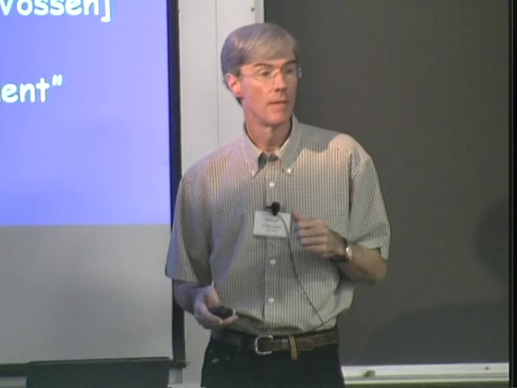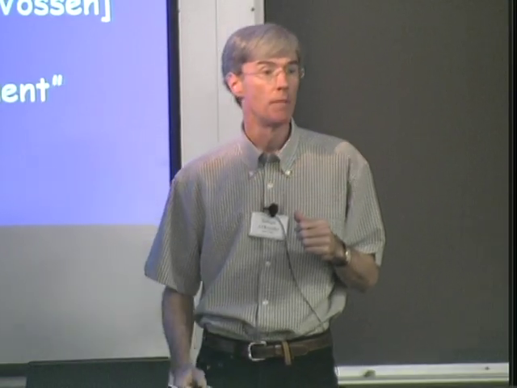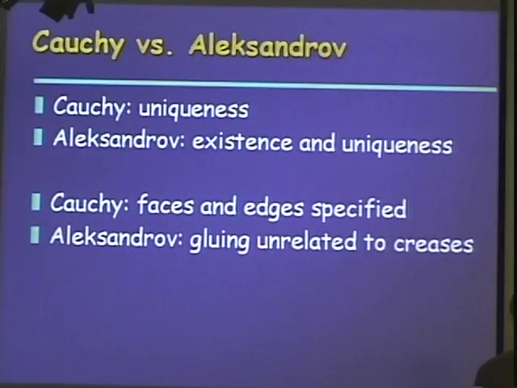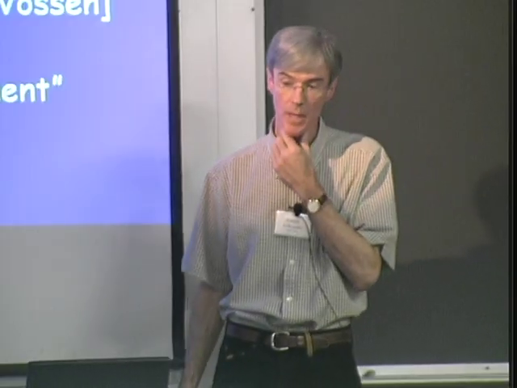With Alexandrov, the gluing of this polygon to its boundary is unrelated to the final edges of the polyhedron. So in fact, you don't know where they are. But they're there someplace, and they're completely uniquely determined. So you could glue 2 edges of the polygon and it would form a flat? It could be flat, yes. And I'm going to show you some examples of that. One of the faces you start out with could be forced to bend. A flat face could be forced to bend, yes. And I'll come to some examples.